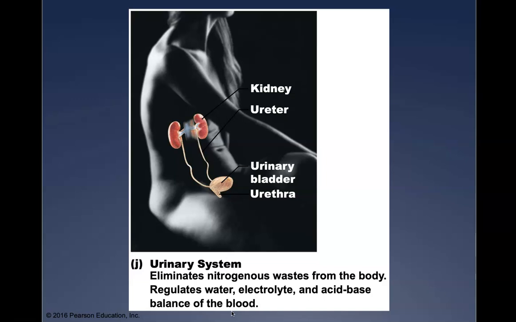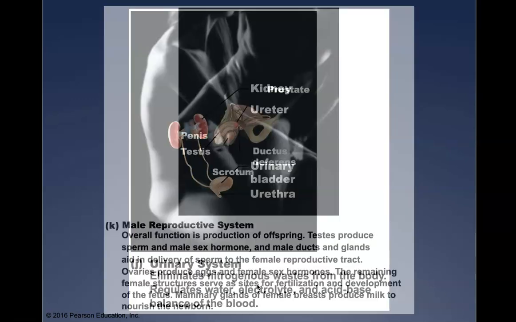And then the urinary system is eliminating nitrogenous waste from the body, sorry, not from the bottom, from the body. And we do that because, again, as we break down proteins, we can end up building up urea, and that can be a toxic byproduct. So what we do is we expel that. Also, it helps us to regulate water. You'll see a really important portion of your urinary system is to help control electrolytes, also acid-base balance of the blood. So you'll get into all that in 202.